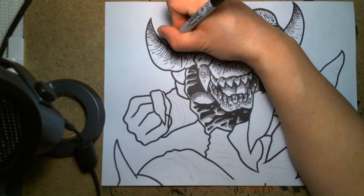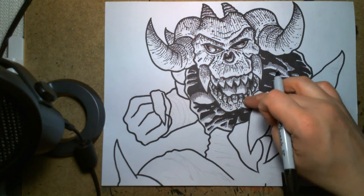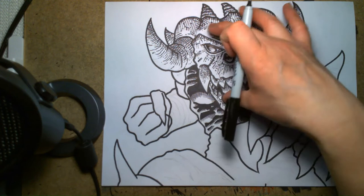I mean, it might blend in a little with the head, but at this point, I'm not too concerned, because for me, the attention needs to be drawn to the character's eyes and mouth, and I think you're getting that here with this black, and these darker areas here start framing this area.